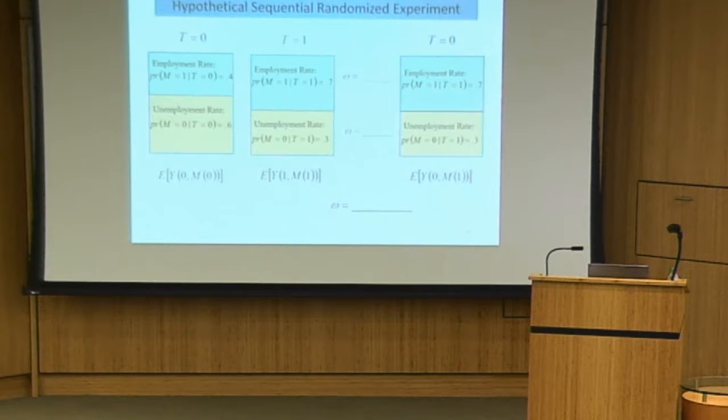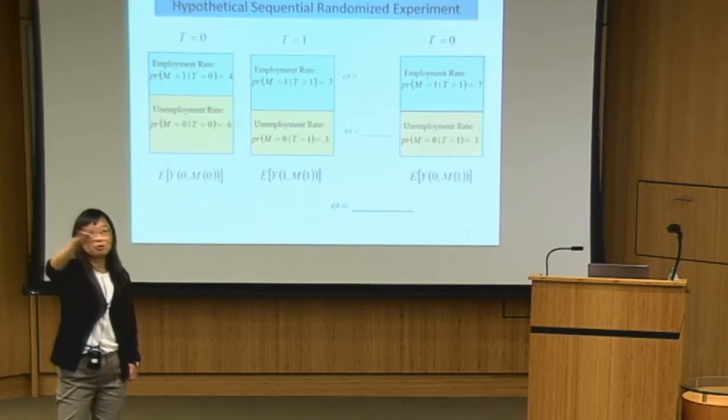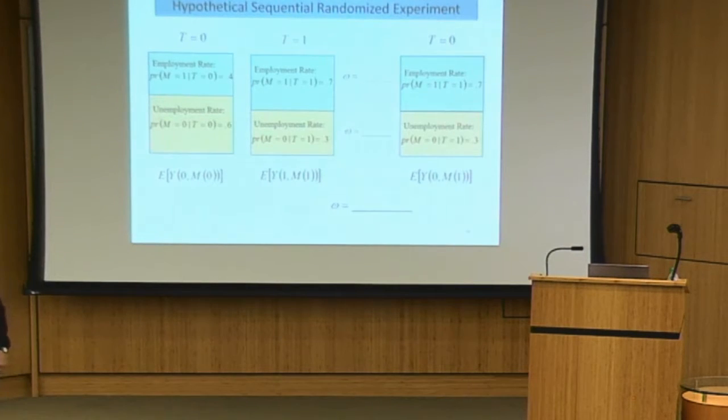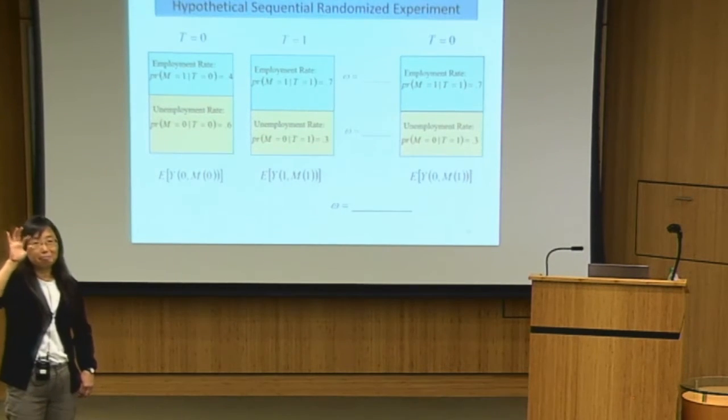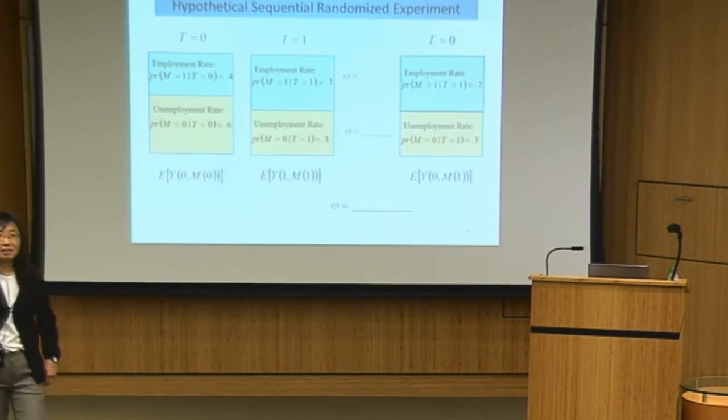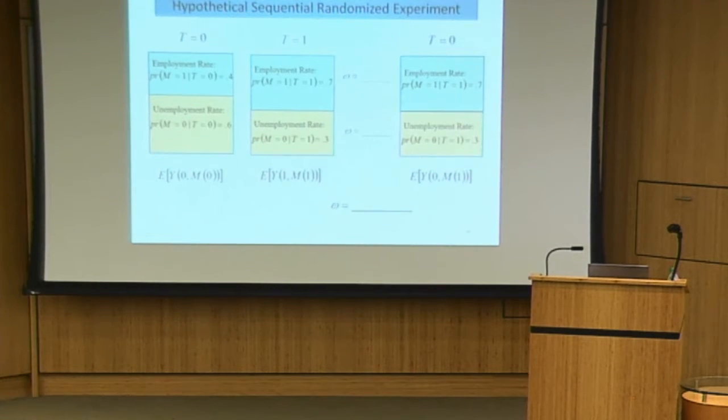Thanks so much. Please take a look. And did anyone have a different answer? Did you have an answer different from what she just wrote, on the right side, in the right column of the whiteboard? The general form that she wrote down is omega equals theta m1 over theta m0, right? Theta m1 is the probability of the mediator given t equals 1. Theta m0 is the probability of the mediator given t equals 0. And that's the weight for people whose mediator equals little m, in the control group.